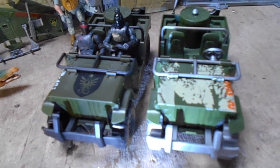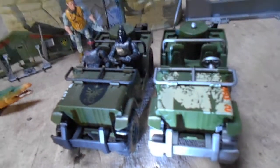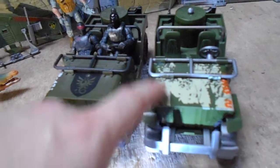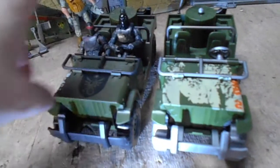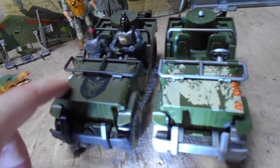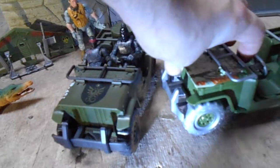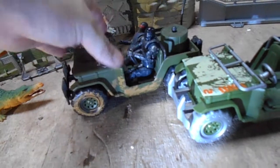So here is a side-by-side view of the Kong Skull Island set and the Jeep that comes with this set. It's exactly the same Jeep. The only difference is the colouring. Instead of black, you have silver applications. The tires are silver for some reason. They decided to make all metal tires.